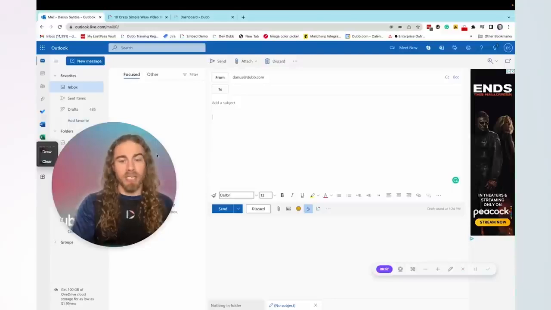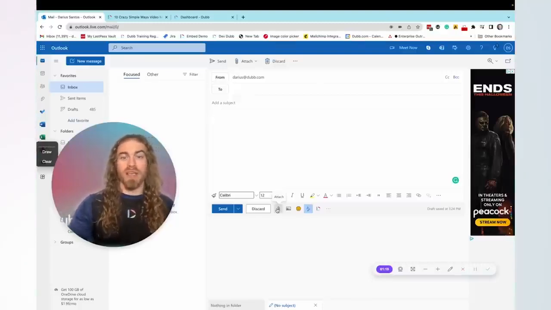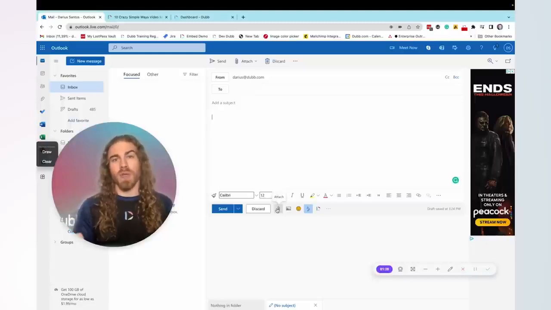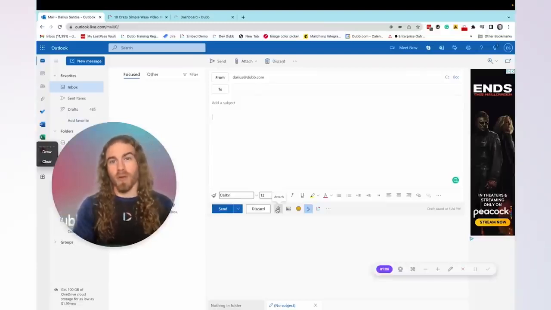One would be an attachment, where you can simply take an attached video file and put this on your Outlook. Now, the problem with this is there's a 25 megabyte limitation, which is a very small file size. And the other thing is the person's gonna have to download this. If you're trying to send video for any business purposes, this is actually going to hurt your results because having an attachment is going to send more of your emails to spam and to junk, and many people are instructed not to download attachments from people they don't recognize.